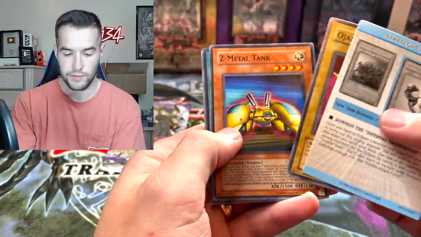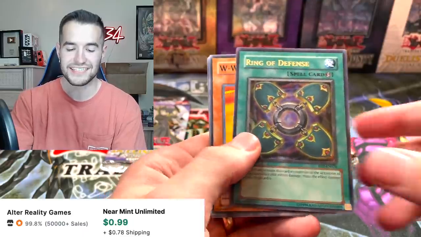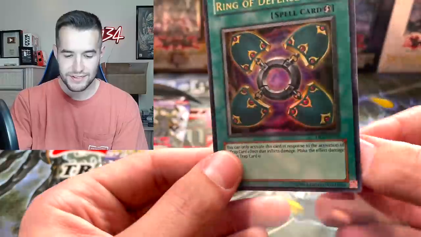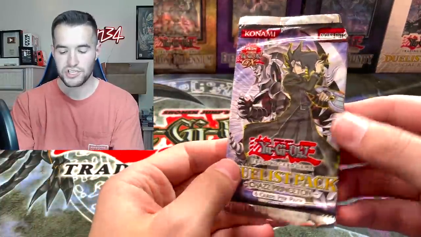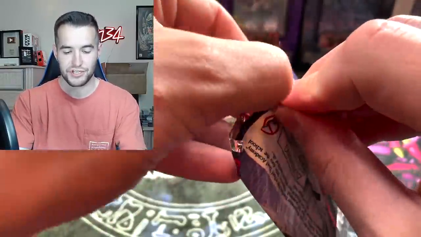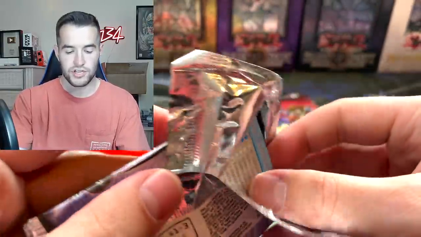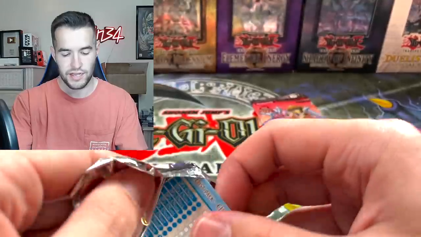We have Ojamiola. Ring of Defense. It's an ultra rare. Okay. Okay, Ring of Defense. That's pretty cool. We'll take it. So Jaden's beating up on Chaz like usual. But yeah, if you're a Chaz fan, sound off in the comments. Let me know. Is Chaz better than Jaden? That's the question. I don't know.